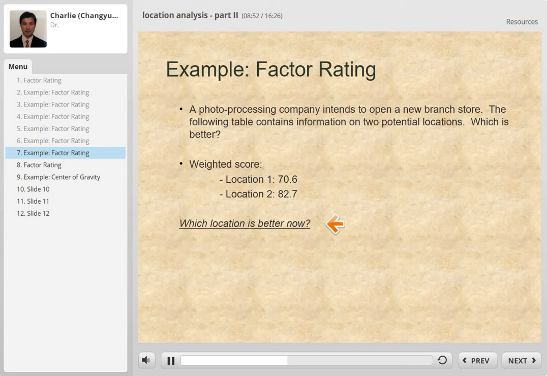So think about what we have just done in this example. We actually figured out a way to compare oranges to apples. It can be applied in a lot of situations where we need to compare oranges and apples, even though we need to be careful about assigning the weight and ranking the score. Those are very subjective. We have to be careful about that. But this method does give us a way to compare oranges and apples.